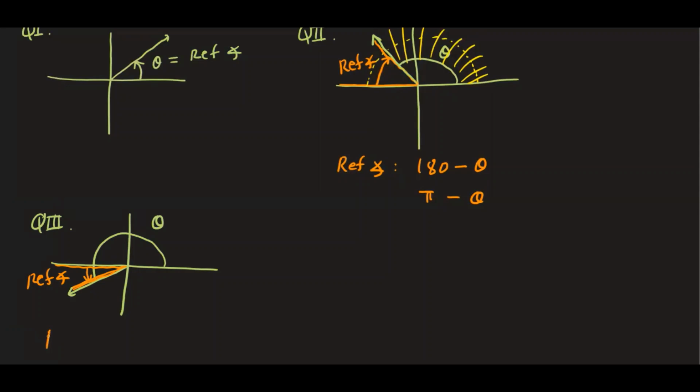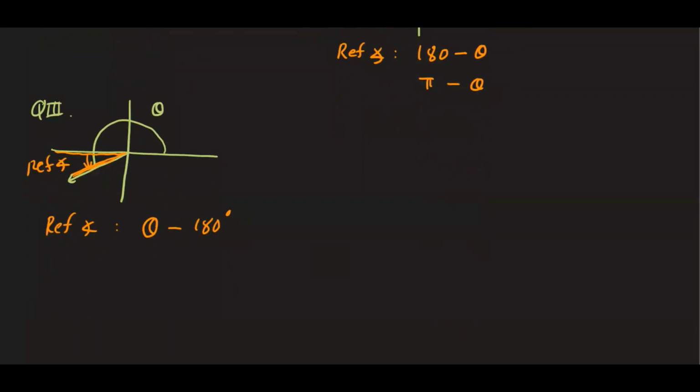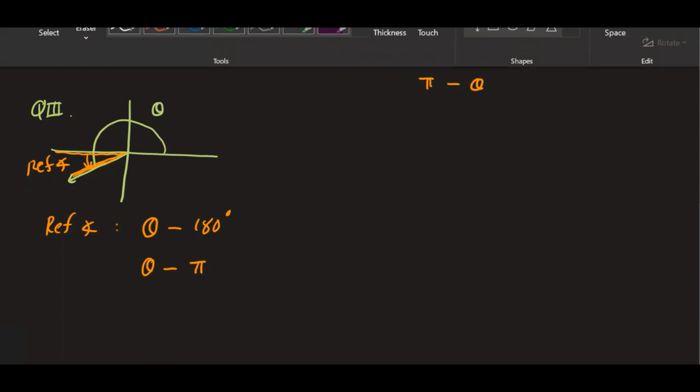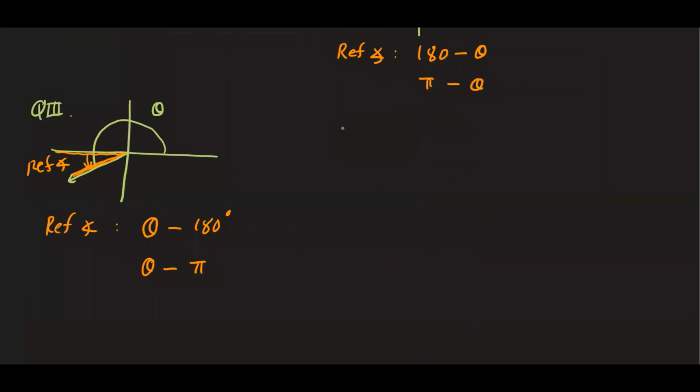And how do we find this piece? Well, we would have to do theta, because that's the entire angle, and we're going to remove 180 from it. That will give us that remaining piece, as you can see it on the graph. Or if it's in radians, you would do theta minus pi. And lastly, on the fourth quadrant, if the angle terminates on the fourth quadrant, how do we find its reference angle? So this is the theta on the fourth quadrant.